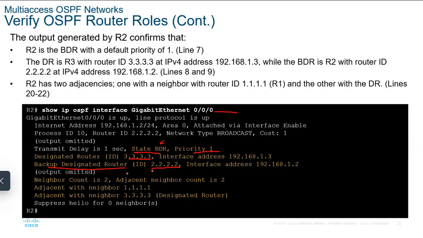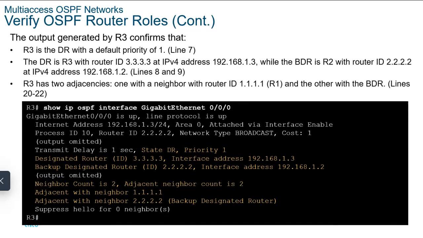We are not synced. Then the neighbors of R2 are this and then this. Now we are not seeing the role or state of 1. It's not anywhere because it's DR Other. So these DR Others will always try to contact the designated router.